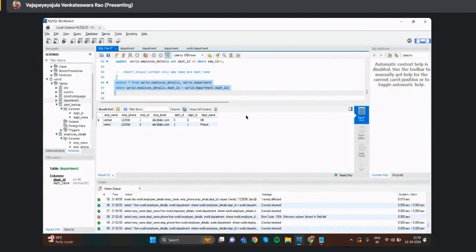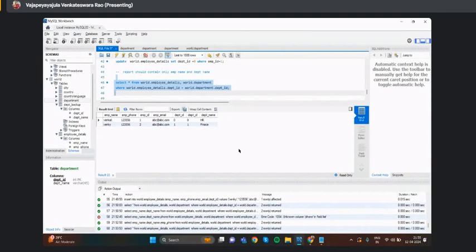Okay, so if you want specific columns, you can write select and the column names with table name. For example, here select employee dot employee details or whatever dot that column name. If you want all the columns, you just need to specify star.